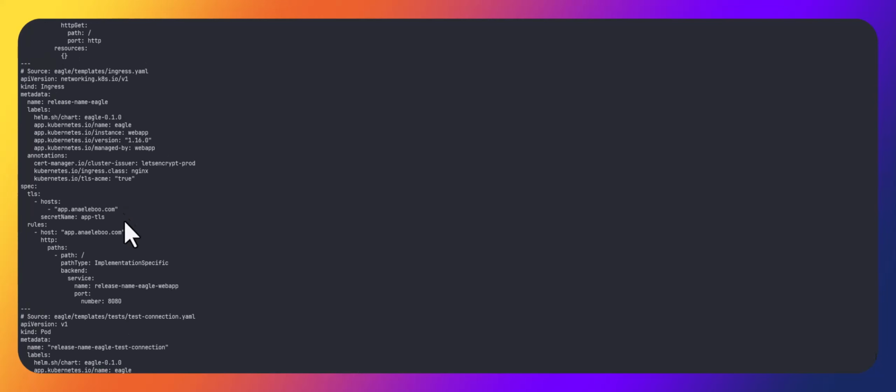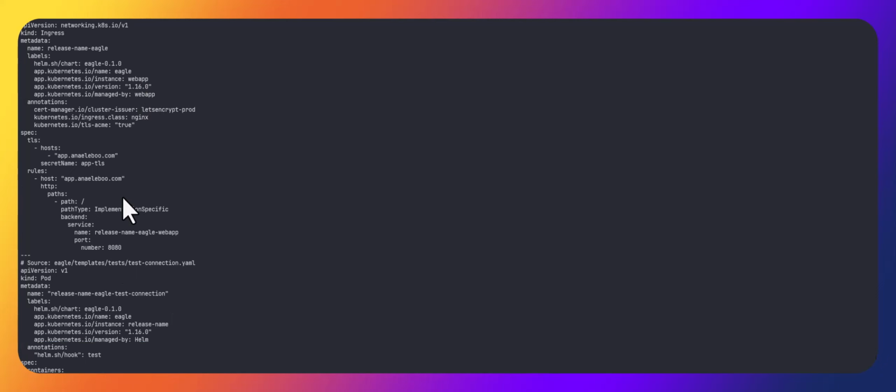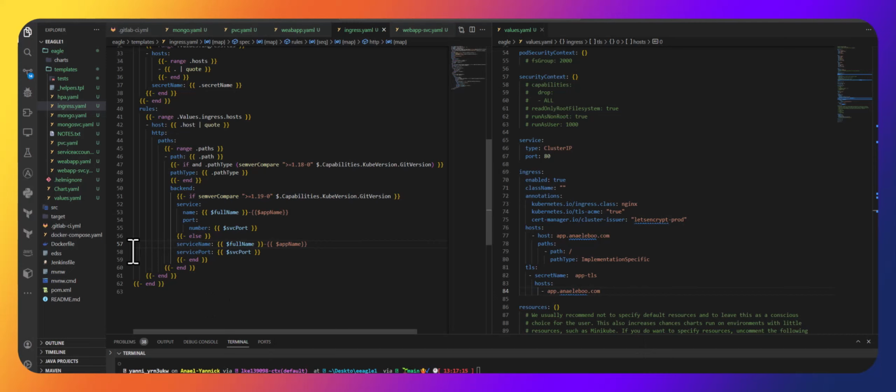Let's see if our ingress is picking up everything. We have the app name, that is good. We have our annotations, that is good. And we have our labels, it's picking up the labels, that is good. And it's picking up the right backend and the right port. Everything looks fine to me. I don't see anything else to do besides pushing it, right? But before we push it, I want to save everything again, and I want to fix one thing, right?